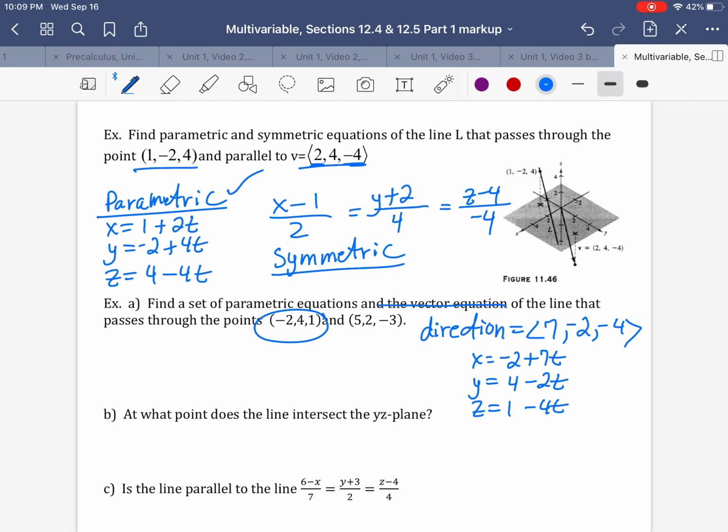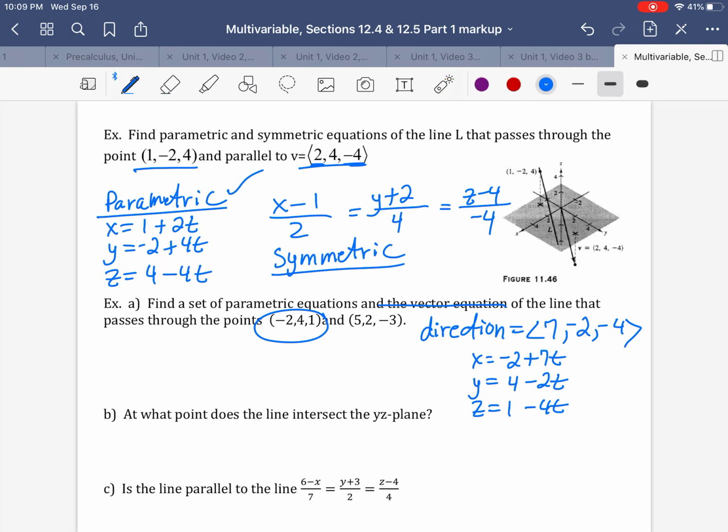Okay. At what point does this line intersect the YZ plane? All right, so the YZ plane. I'm going to use this picture up here. The YZ plane uses the Z-axis and the Y-axis. So the YZ plane is this plane that goes through these four things, kind of coming across this direction. When you're on the YZ plane, that means that you didn't travel on the x-axis at all. So the YZ plane implies that x is equal to 0, because you did not travel out or back or forward or backwards. Okay, so x is 0.